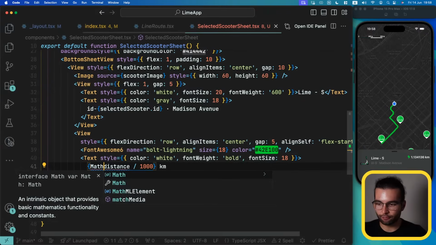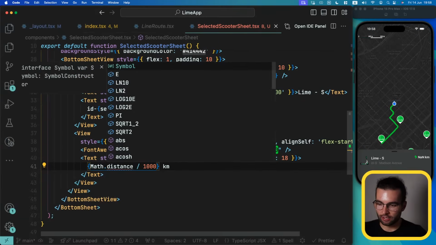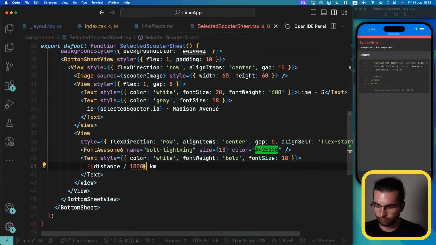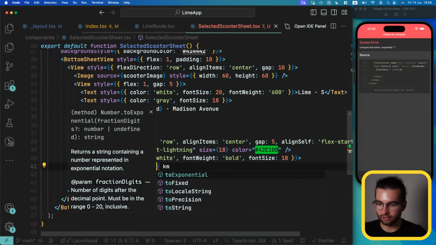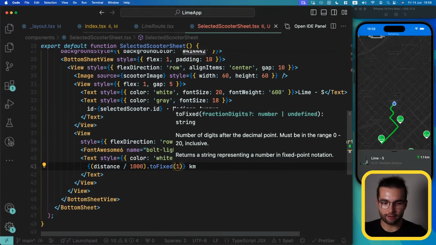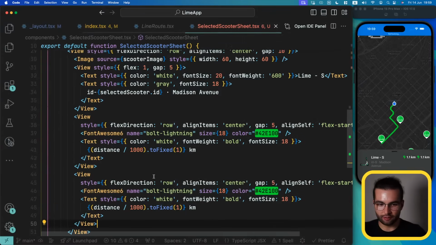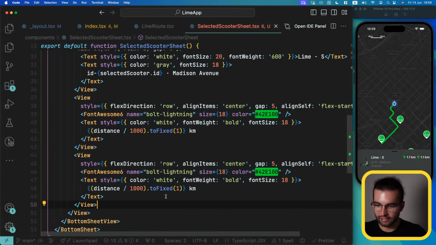So we can do Math dot, we're going to put them into this and then toFixed 1. This way we show 1.1 kilometers. And let's have one more of this at the bottom that will show the time.